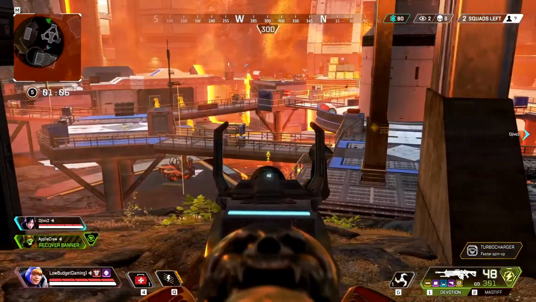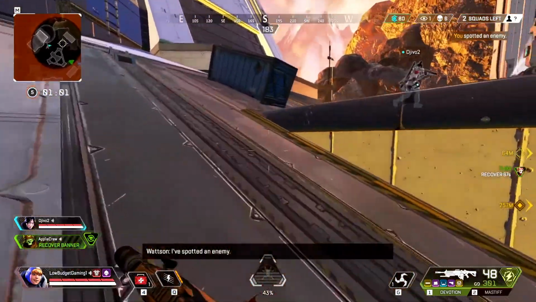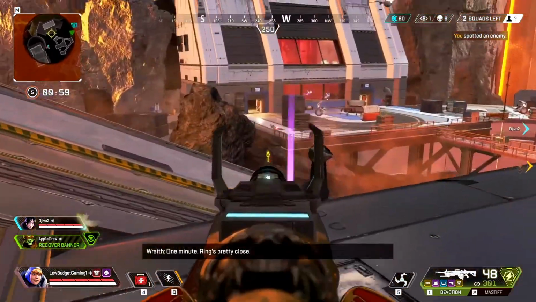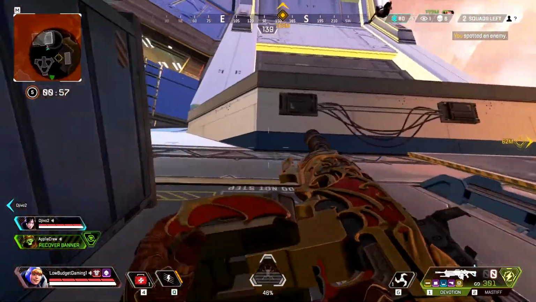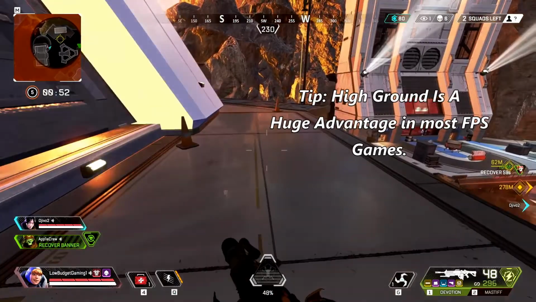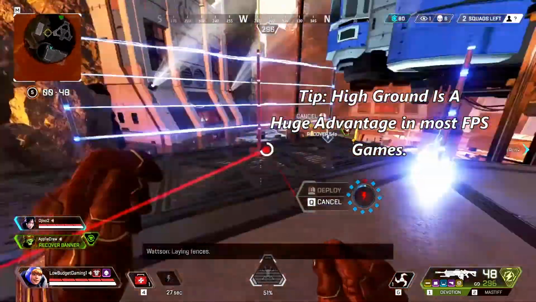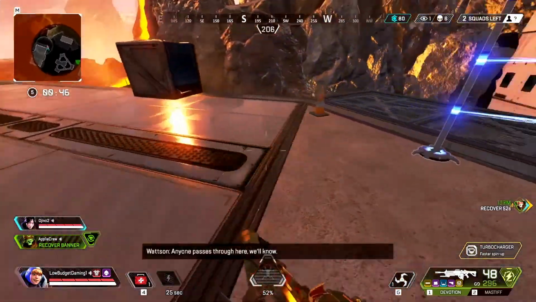We're still trying to see where the enemies are. There they are. So I can see the Lifeline. Now I'm running quickly to get the high ground because I don't want them to come up here. And on top of that, I put my fence here, so the only zip line that takes them up here, we are going to cover that.